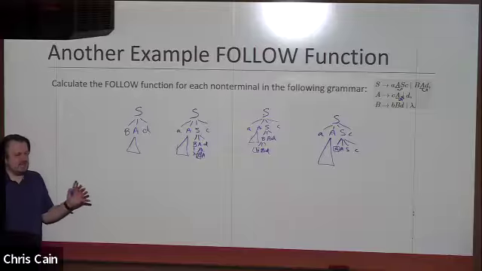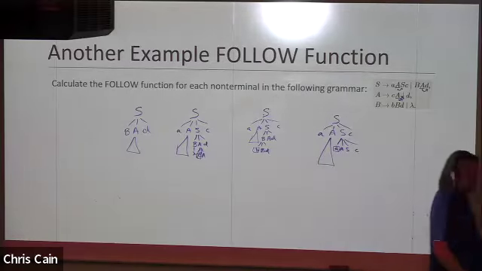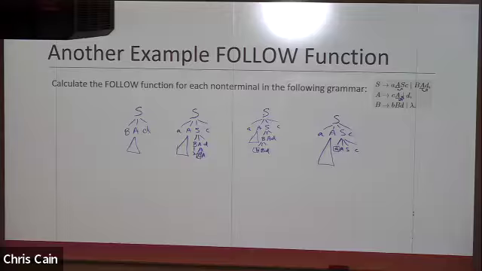And if you've programmatically stored your lambdas, then the lambda does not become an issue in the follow, because it only is an issue in the first. And if you've handled it correctly in the first, then parsing this should be easy. But if you have not handled that, or you're thinking about this intuitively, then you have to consider the lambda as part of your calculation of your first, when you're calculating your follow. But a precursor to calculating follow is always calculating first programmatically, because you're going to need to refer to it. So they're just going to need to be in lookup tables.